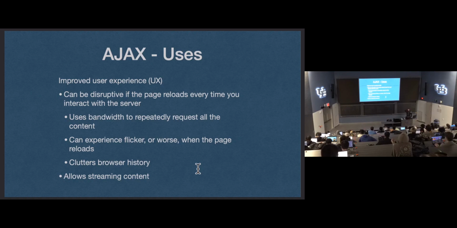So AJAX can solve a lot of these things. Not quite the streaming thing. Well, actually, it can solve the streaming thing as well. But AJAX can get rid of all these issues by firing off an HTTP request, getting more content without requiring a page reload. This is pretty ubiquitous on the internet these days. This is just something we do.